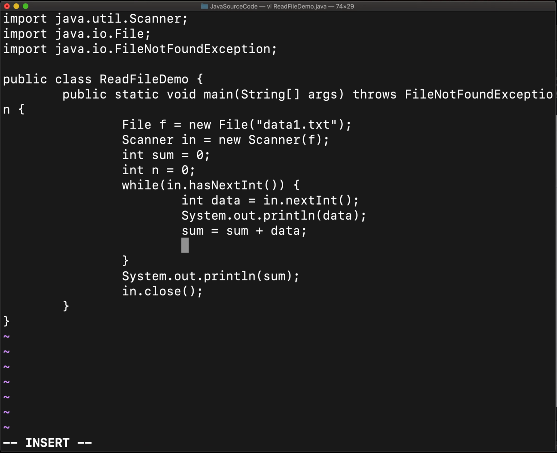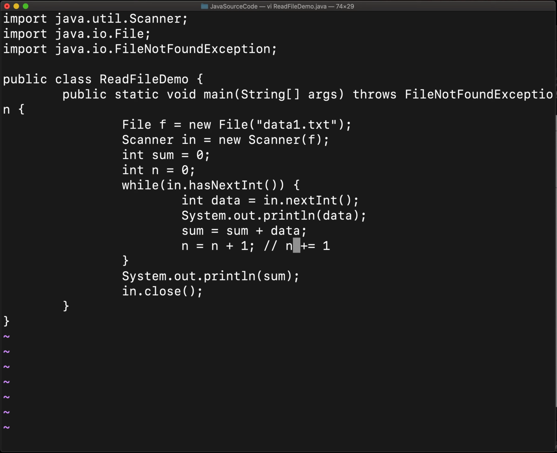Every time that you add data to sum at this line, I will increase n. So n is n plus 1. You can write it like n += 1. This is the more compact statement.